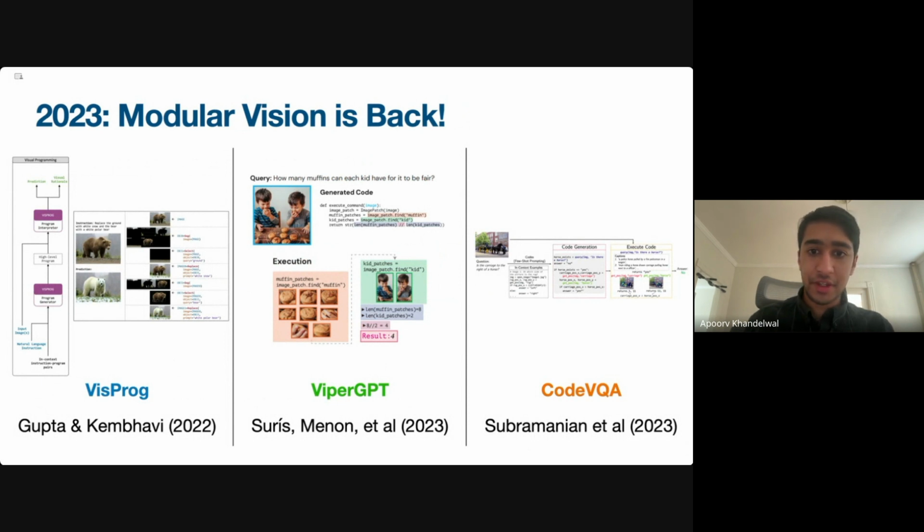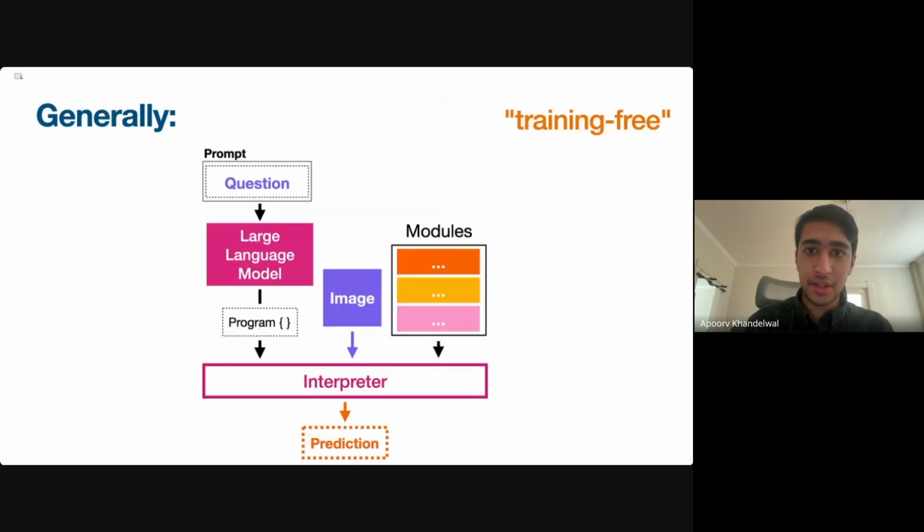We'll just enjoy this slide. You don't have to look at all the examples, but we'll talk about them shortly. Generally, all of them take an approach that looks like this. This is like the schematic of all of those approaches.